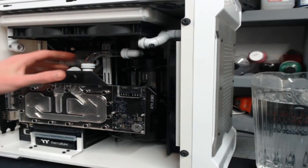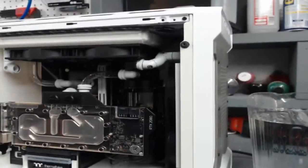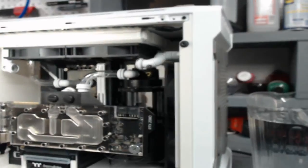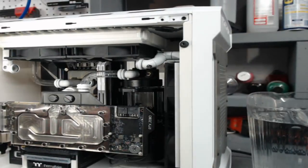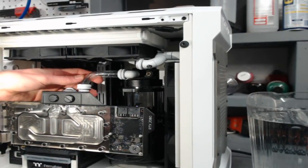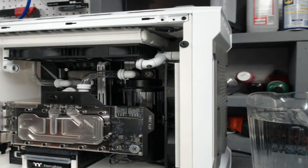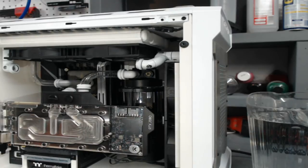There we go. You guys see that at all? It is kind of dark in there. Let me get you a little light. So, there you go. There's the first run that we needed to do. I'm pretty sure, as much as I can tell, that's square. So, you guys tell me if it needs to be redone or not. But I'm pretty satisfied with it. Maybe I'll look at it more and we'll get back to it.